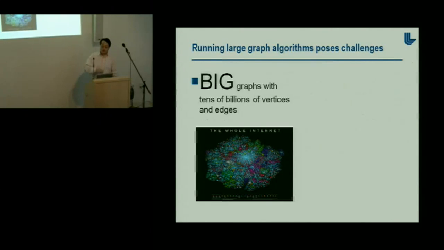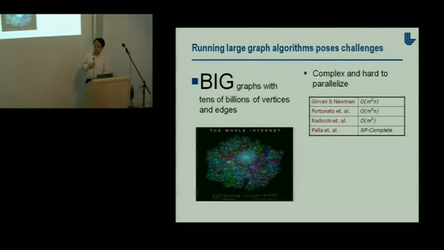I'm not sure how big of web graphs you study here, but I'm sure it's more than 10 billion vertices. Ours is not as big, but it's still reaching the billion-vertex graph range. The other problem in graph mining is that the algorithms we are interested in are usually computationally very expensive. Even running a simple breadth-first search on a graph of this size can be very challenging.